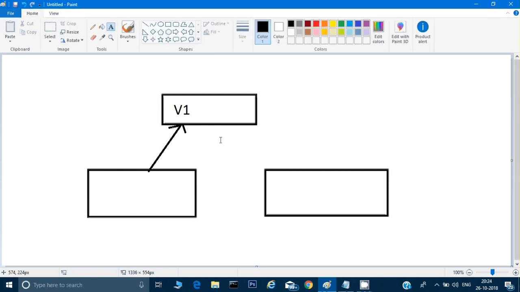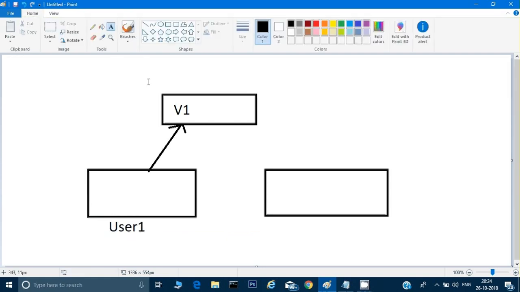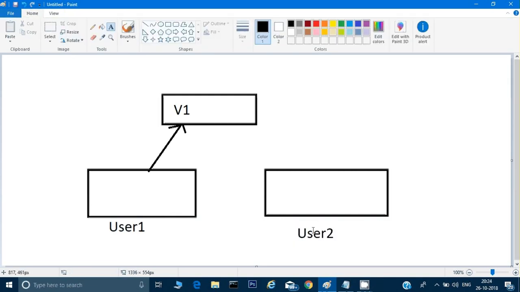All right, now what will happen, let's say your colleague, let me just write the names, it's user 1 and it's user 2. Okay, so whenever user 2 wants to write some line of code, what he will do is try to pull this v1 version. Okay, so he will pull this v1 version.